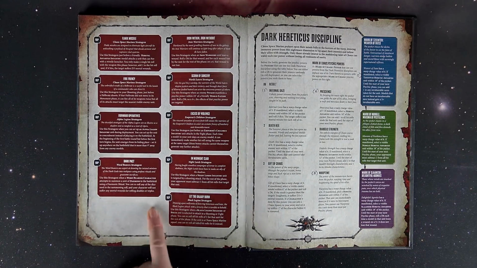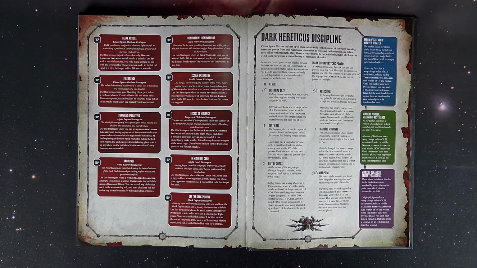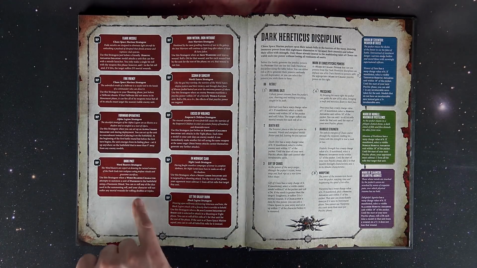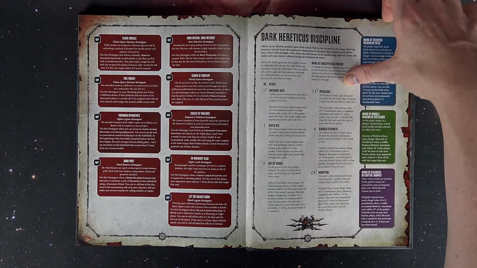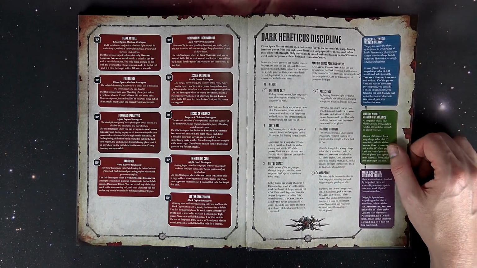Dark Pact is pretty good. This one will prevent you from taking mortal wounds for rolling doubles or triples when you're using a demonic ritual. The Excess of Violence is an Emperor's Children infantry ability here. Anytime a unit attacks in the fight phase, if it's infantry and slays an enemy model, it can immediately make 1 more hit roll using the same weapon, but bonus attacks cannot themselves generate further attacks. You cannot go infinite.